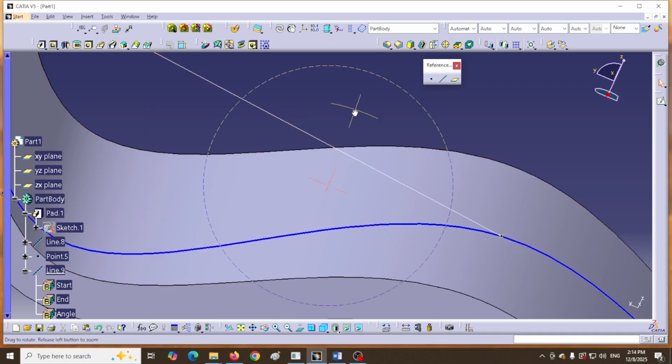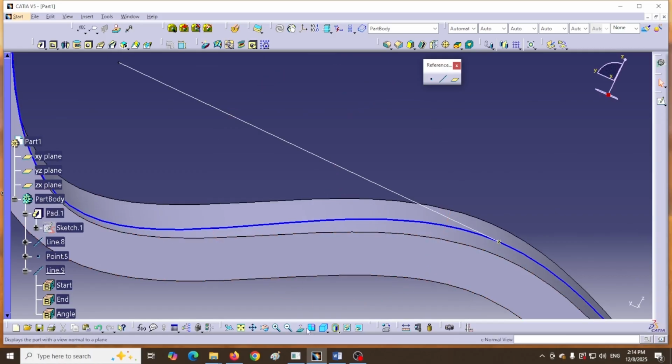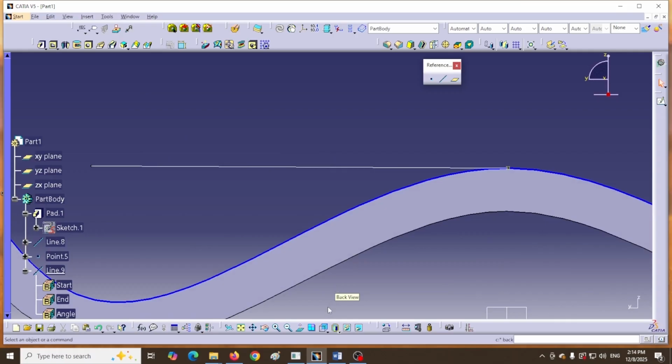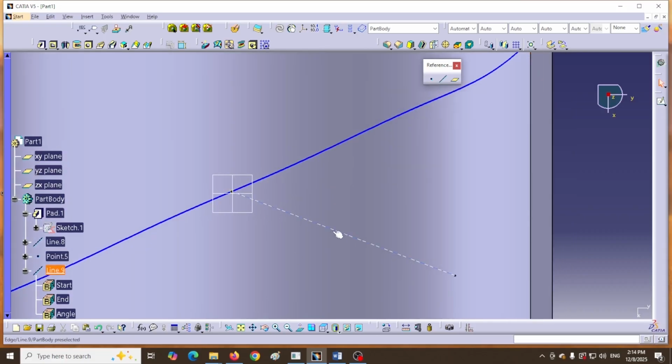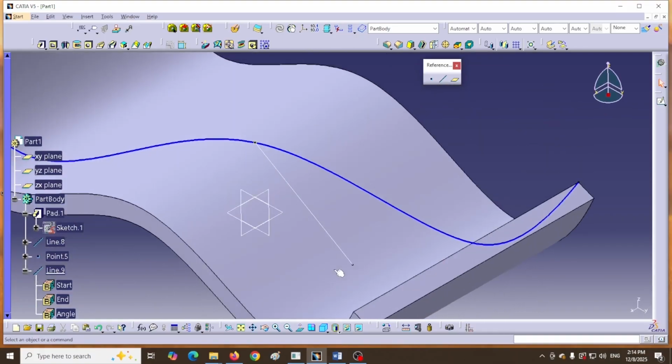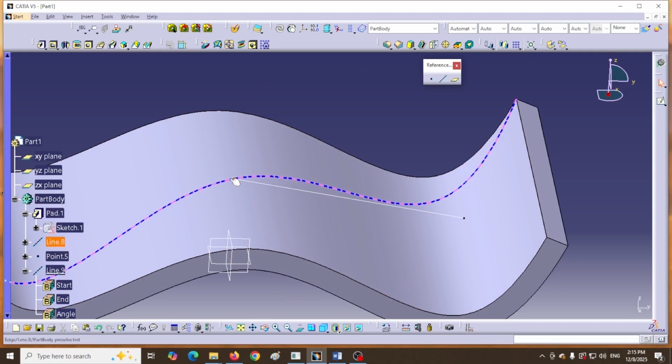I click OK. I rotate the object in a space. You see that the line is still straight. It simply starts from the point and is drawn according to the angle, ignoring the surface shape.